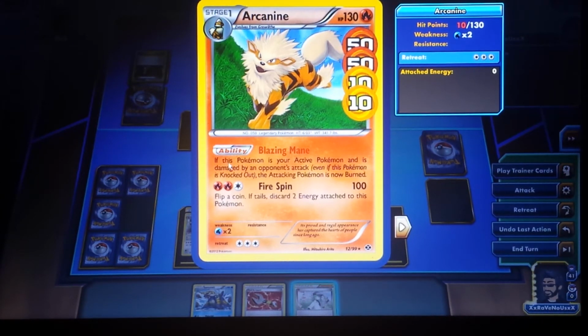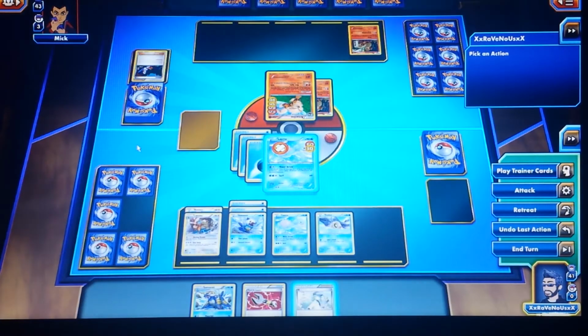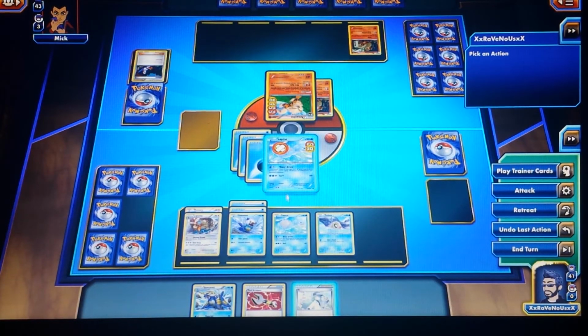Alright, his ability. If this Pokemon is your active Pokemon and is damaged by an attack, the attacking Pokemon is now burned, and Fire Spin requires 3 energy cards, and flip a coin. If tails, discard 2 energy cards from this Pokemon. So we're going to try to go ahead and move along here.